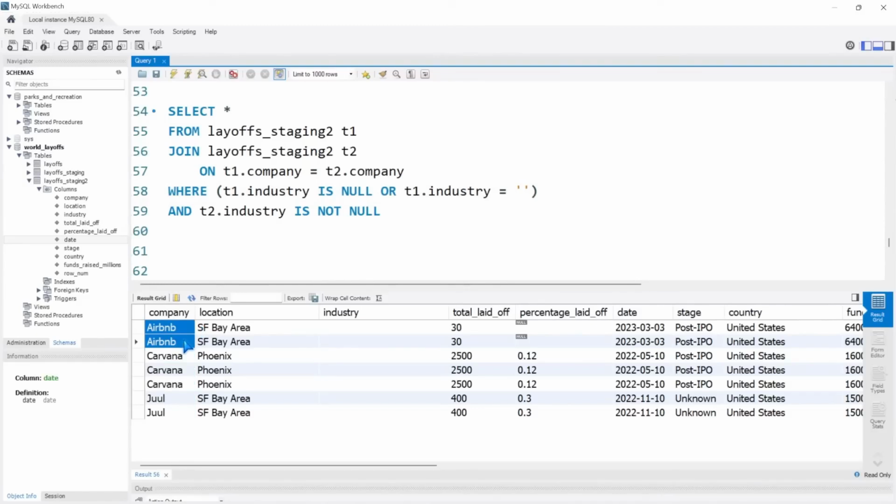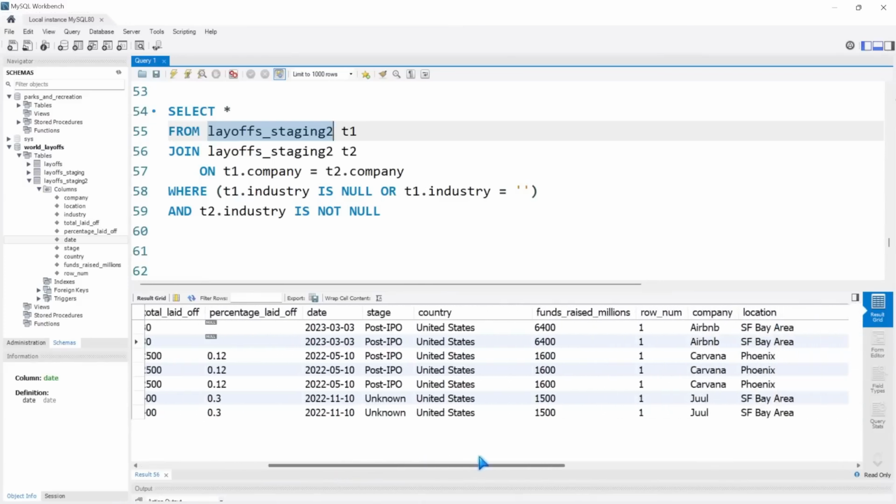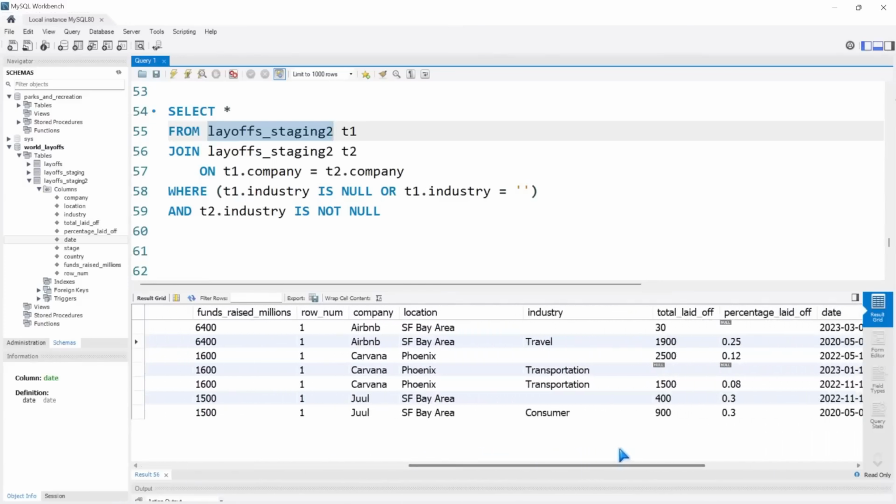These ones all have industries where it's null or blank and an industry is not null. So that's really good. Now, if we scroll over, this industry here is our T1, our first table. If we scroll over, I bet we'll see the T2 industry where it's not null. Let's scroll over. And here's our industry. We have travel, transportation, and consumer. So this worked exactly as we had hoped.